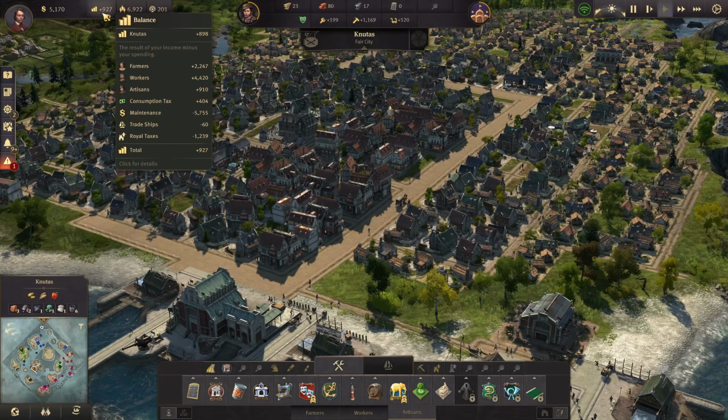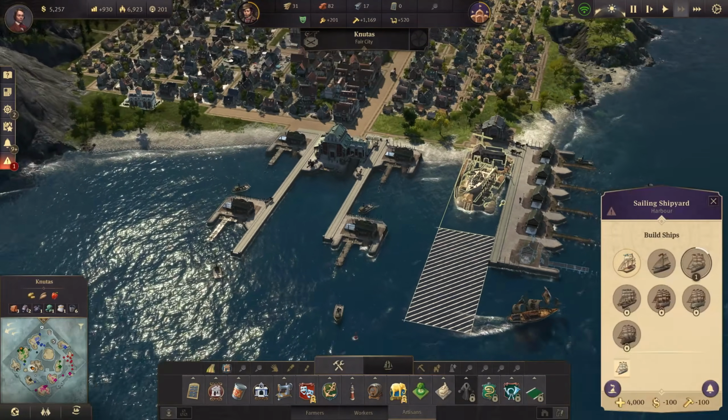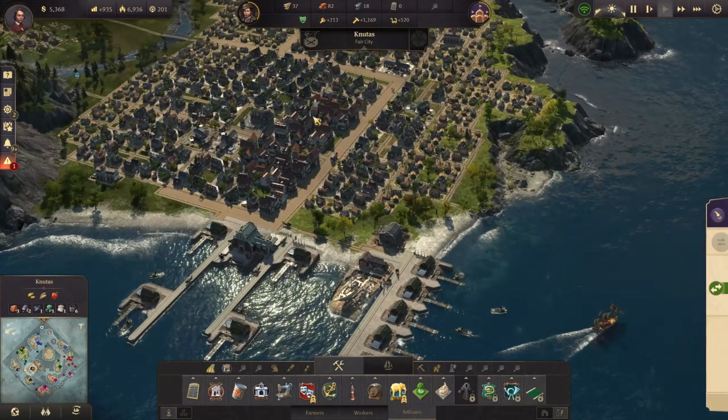We're still very low on the balance though, despite having artisans in now. I don't know, we need to heavily continue selling ships, new orders.